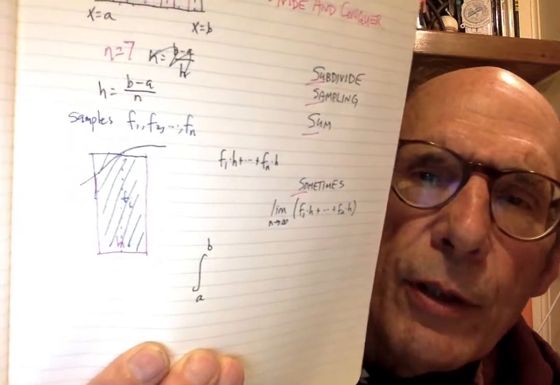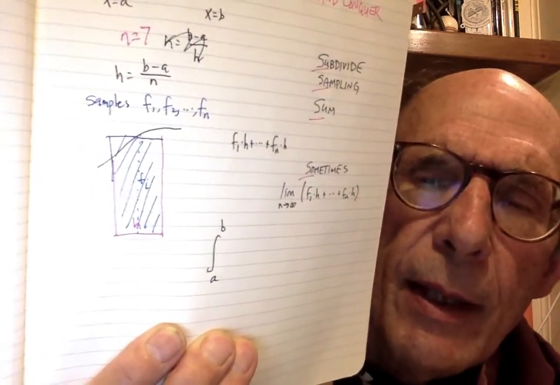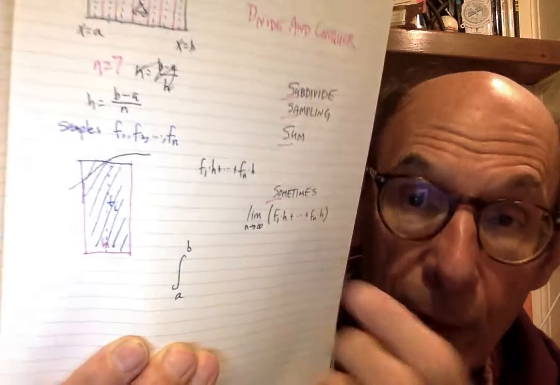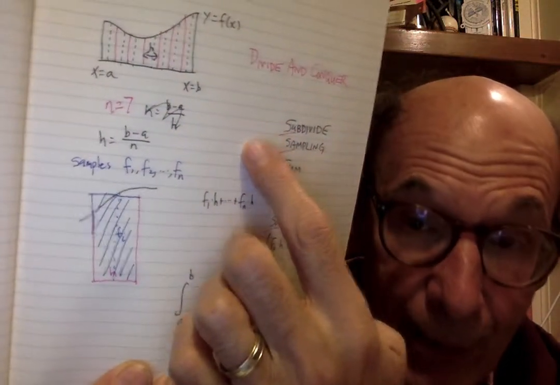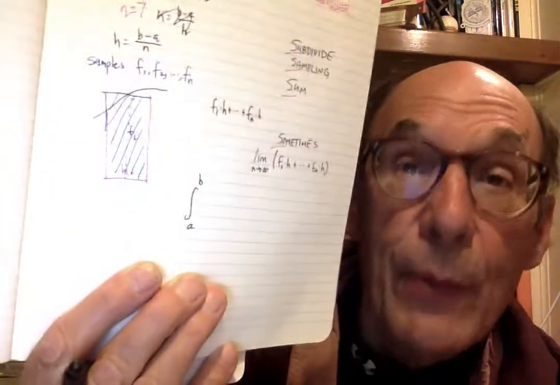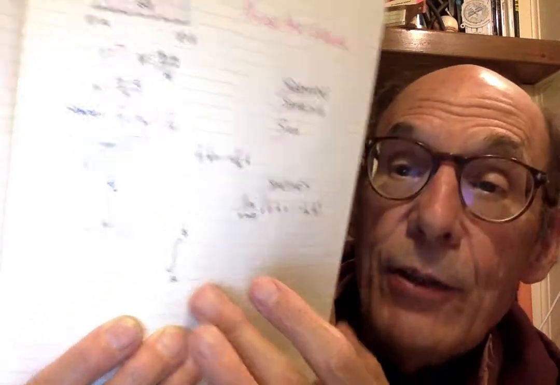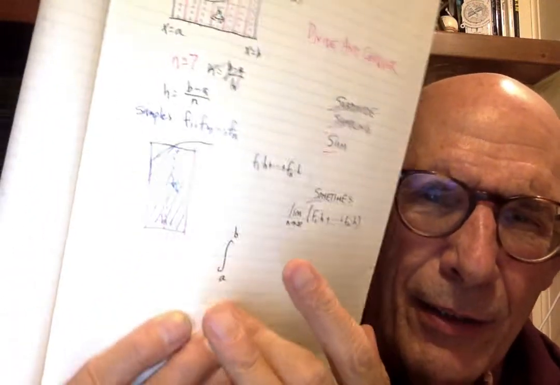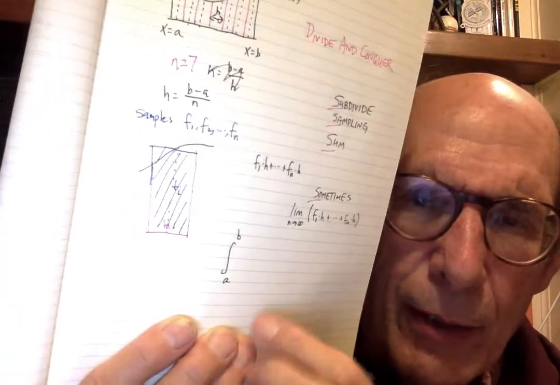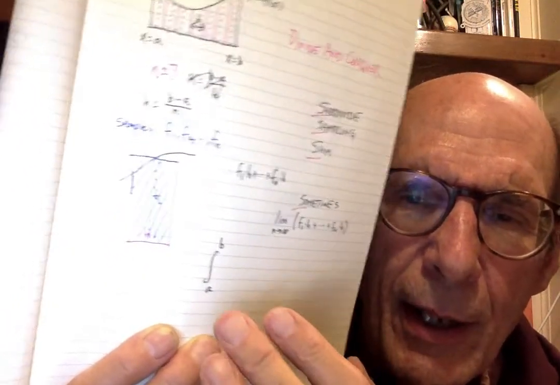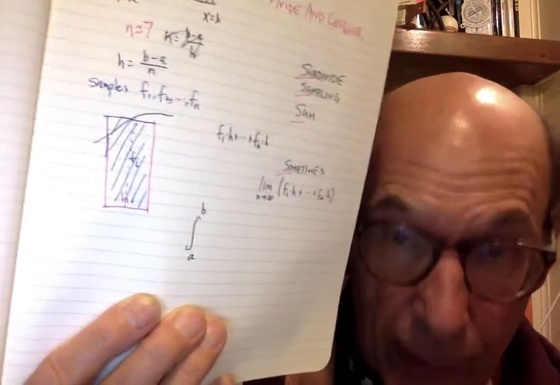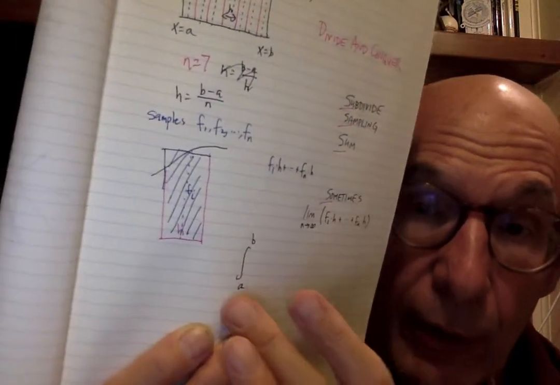Notation. So the notation for this is this elongated S. It kind of looks like the F hole in a Manouche guitar or a cello or a violin or something. It's an S. S for, well, there are 4 S's here: subdivide, sample, sum, and sometimes take the limit. So there are a lot of S's. But we use this stylized S, kind of like in colonial times they would sometimes write S's like this. So that's where this comes from, by the way, about American colonial times.